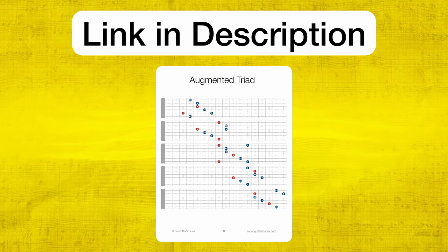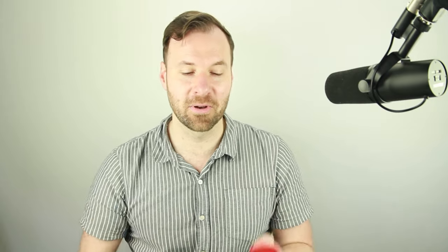It's what I've used to get all the vocabulary down to improvise over chord changes. You can get that for free as a PDF download with the link at the top of the description, or go to SoundGuitarLessons.com/chordtones. I post a new lesson video every week — next week's lesson is on quartal comping on the tune 'So What' by Miles Davis. It's going to be really fun. Hope to see you there. Thanks so much for watching — take care and happy practicing!